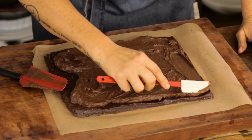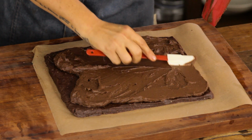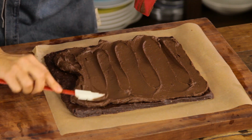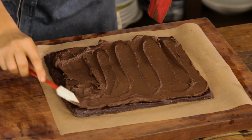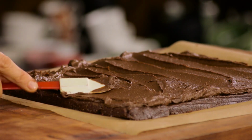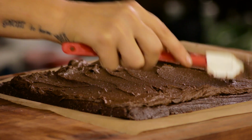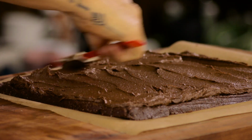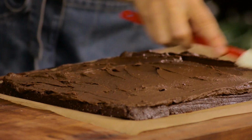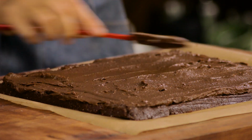Okay, so what I'm doing with these spatulas is I'm just trying to get an even surface. You don't have to be perfect here. But remember, we're going to dress this. This is cool. There's a big lump there. Bring it over here to the side. Very rustic looking. Okay, so don't get too hung up on this.